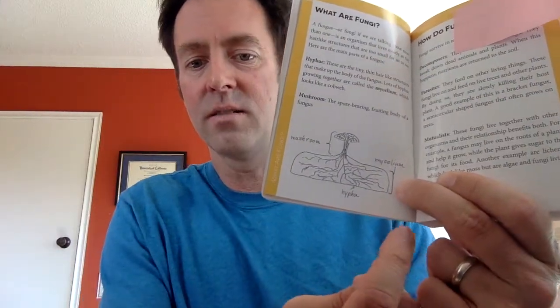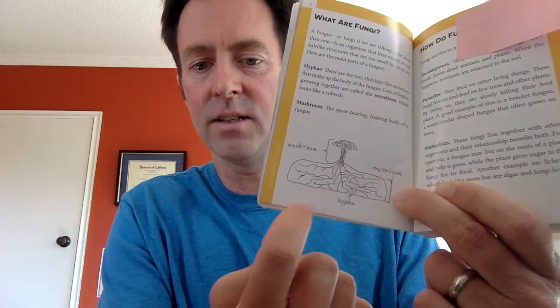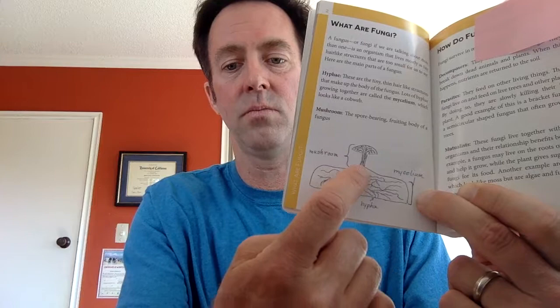What I think is interesting, and when I first learned this, I shared this with my kids. You can see this diagram here about exactly what a fungus is. The majority of the fungus is either in the ground or in the trunk of the tree. You can't see it. It's just all these tiny little threads, almost like a spider web, and that's called the hypha. The actual mushroom is just what pops up here, and it's only when it's ready to reproduce. So for this bracket fungus, growing on the trunk of the tree, that means the tree is full of that hypha, which is the actual fungus. And then what we see here is where it's ready to reproduce.